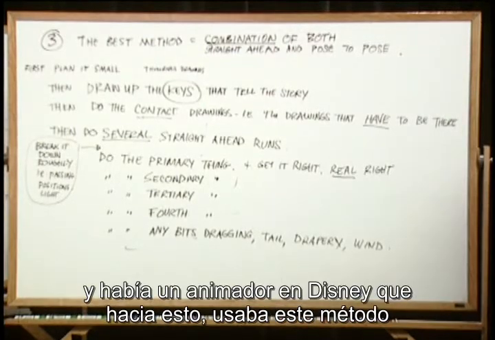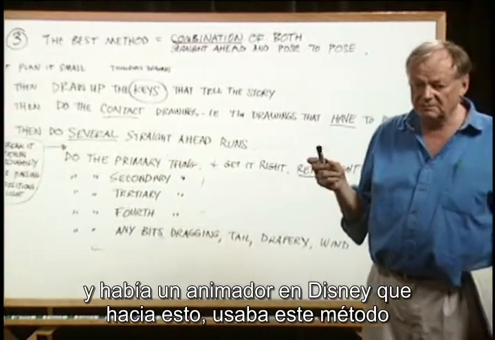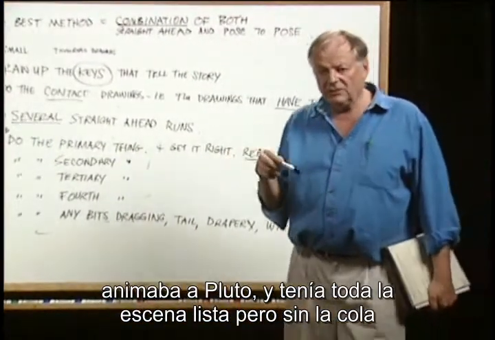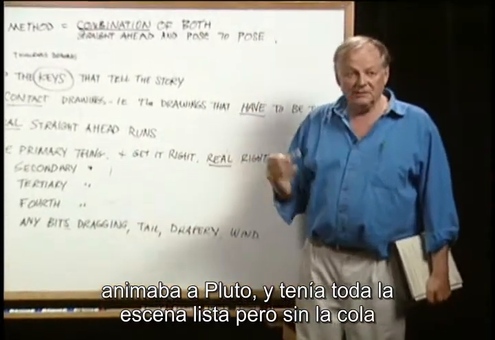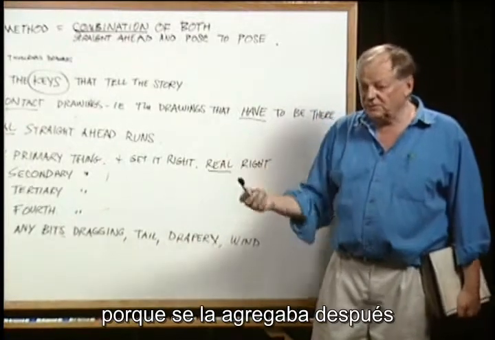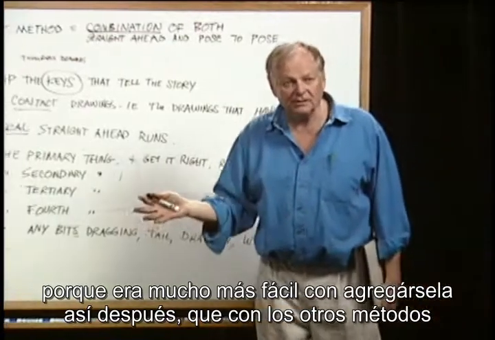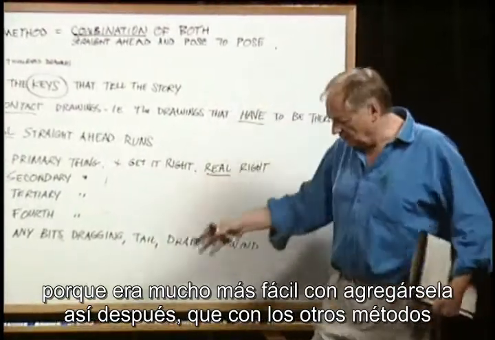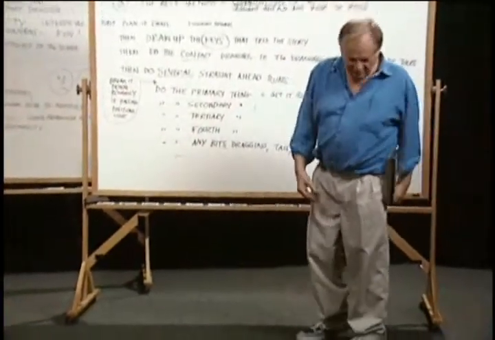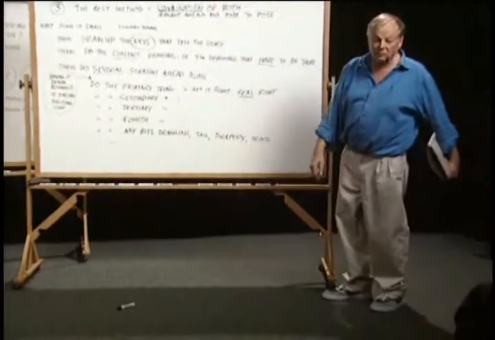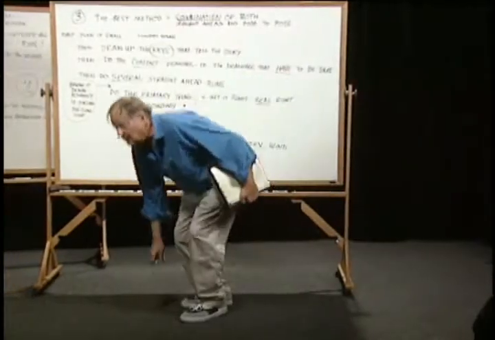It came later. There was an animator at Disney who was a very good animator, who when he did Pluto or something, he'd have the whole scene finished, cleaned up, tested, with no tail. And then he'd just sit down with the finished drawings and put the tail in, working straight ahead. That shows you he's going to get a much better effect than if he's trying to figure out, where's the tail on this drawing, where's the tail on that. You just wear yourself out and you think, well, I won't do much with it. But if I'm going straight ahead later, I'm going to do nice things with it.